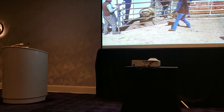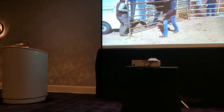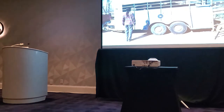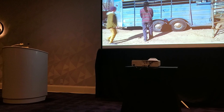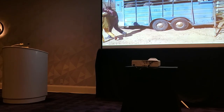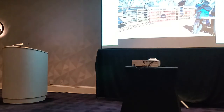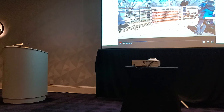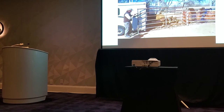Up you go, baby. And then you see he's off, he goes all by himself. Oh no, there's two in there. This is a different trailer, sorry. This is a family that we met there that adopted three horses. It's a mom and dad and a little girl, and they were going to be good people. This one might be the one that was a little bit more difficult loading. No, this one. They went in pretty easily.